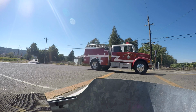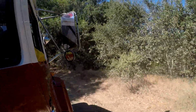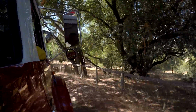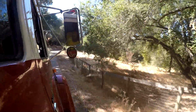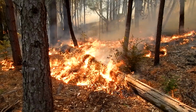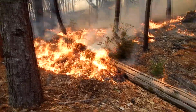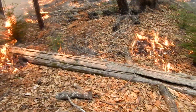When you have vegetation that's close to your structure, trees that are not maintained around your structure, tall grass, things that are going to lead to an increased fire intensity around that structure, it's going to put us in a very hard spot to say, we're going to stay here and defend this. We know we're safe. If there's a chance that we're going to lose our lives and firefighters are going to die in your property to save that structure, we're not going to take that risk.